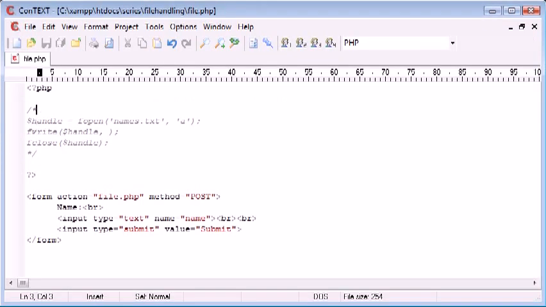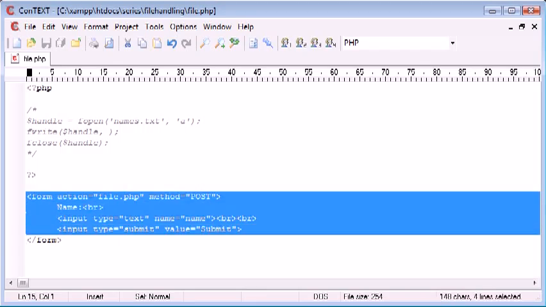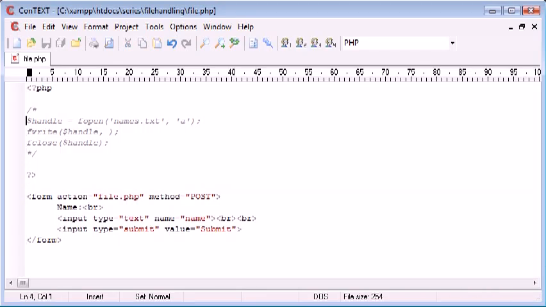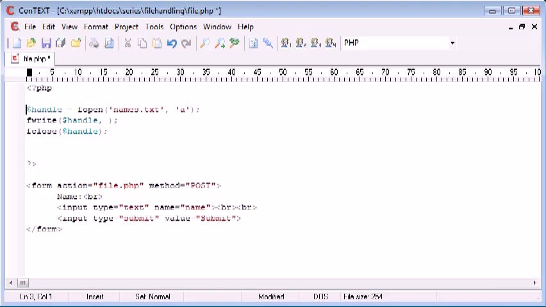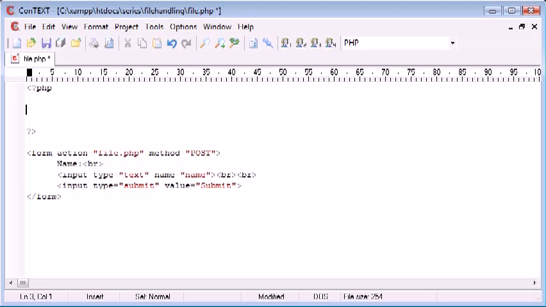Now, this data is automatically going to be posted, as we've seen before with file handling. So what we need to do is, before we create this, in fact we'll get rid of that altogether. What we want to do is perform a check to see if this variable is set. So if name is set, remember we're posting this from here, so we're using the $_POST because we've set the method to post, and we're using the isset function to check this has been set.